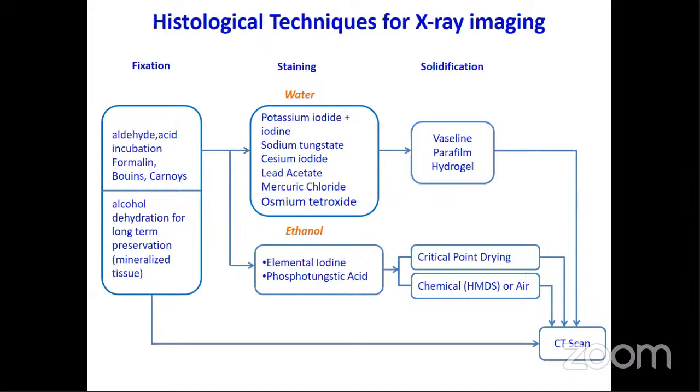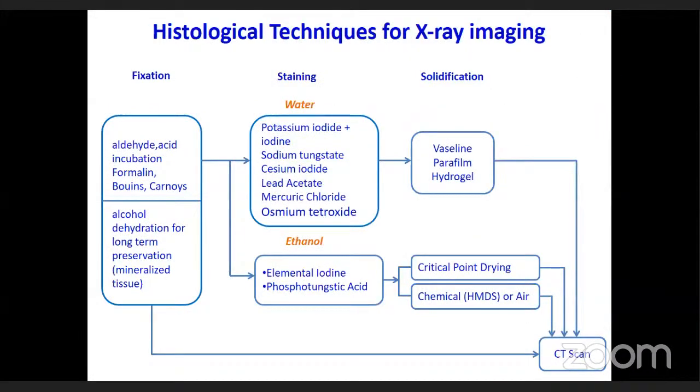So the intermediate process of solidifying the sample is also available in the facility, as Preeti pointed out before, through the methods of critical point drying or by chemical methods or air drying, as well as through some of the recent techniques that have been developed in the lab. We can also use a Vaseline-based solidification in order to arrest the water movement and therefore rigidify the soft tissue which is already stained, and then take it to the CT scan. So please feel free to ask questions about how the staining methods are there and what is available in the facility.